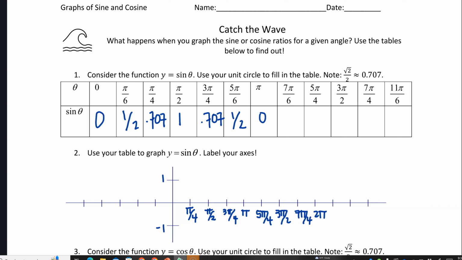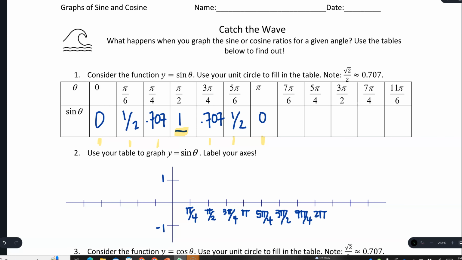Okay, what do you notice right there from 0 to pi? What is happening from 0 to pi? It looks like a parabola, right? So I have a peak at 1 there, and it looks like it's symmetric on either side. Yes? So the same things I'm going to have on both sides there. Yes?